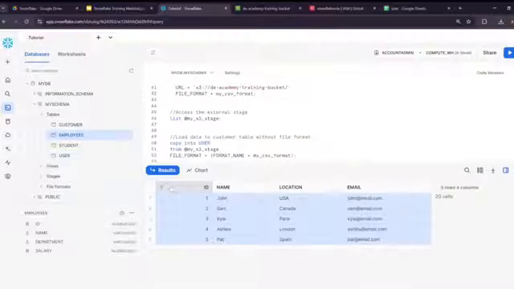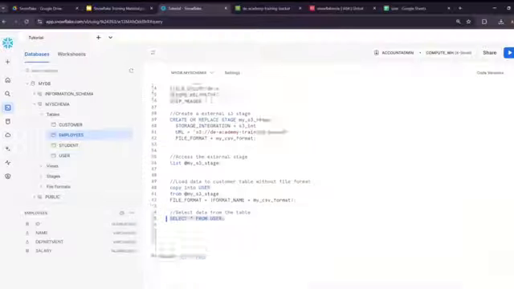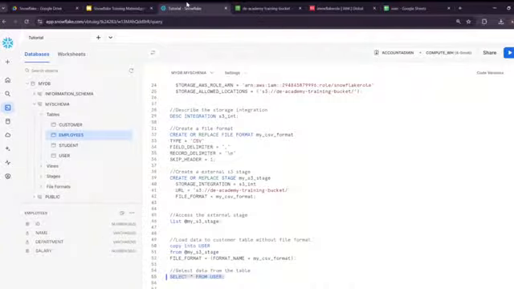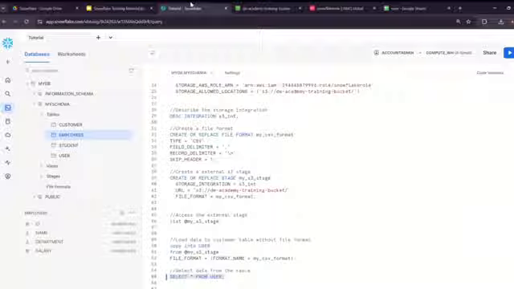So this is how we are going to use the external stage in Snowflake to access different data files sitting in our external cloud storage. In this case, we have used AWS S3, but a similar approach can be applied to a GCP bucket or Azure Blob Storage also. By creating a storage integration and then an external stage, a file format, and by using the copy command, we should be able to access that file from those stages and load it into a table inside Snowflake.